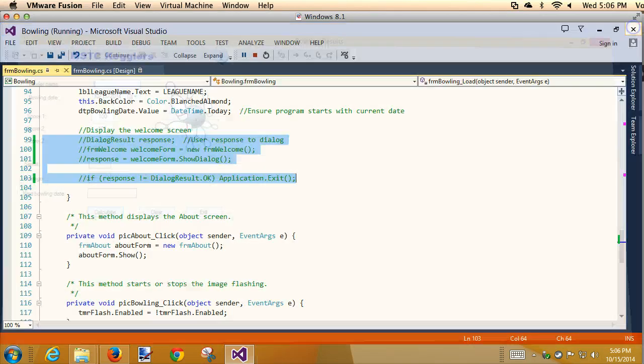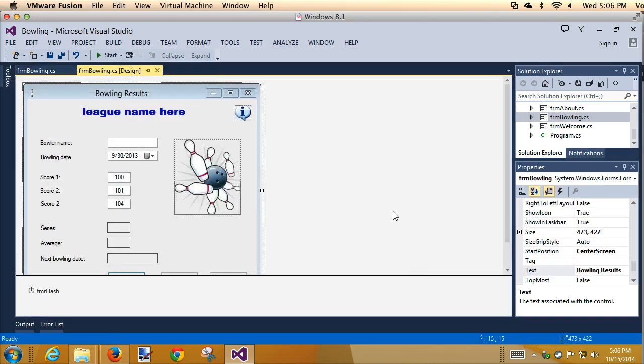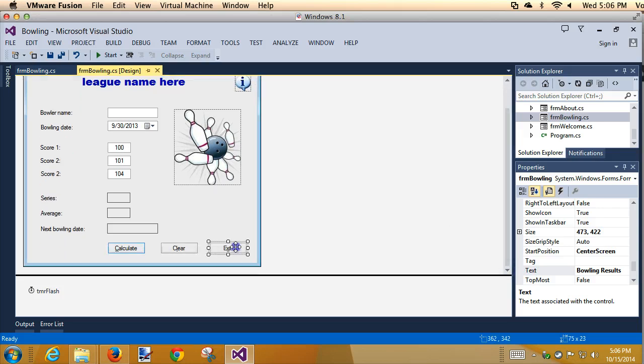One of the things you can do is anchor your controls. So I'm going to design view. And let's start with this little information icon. You might not have one, so let's go down to the exit button so I can show you how to anchor controls. You can anchor any control except the form itself. When you anchor it, you're basically attaching it to one or many sides of the form.